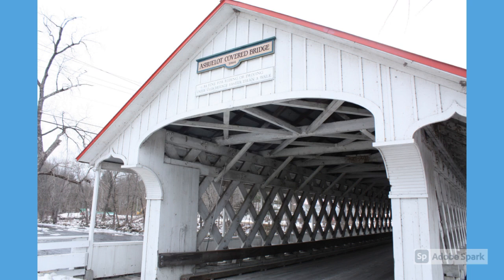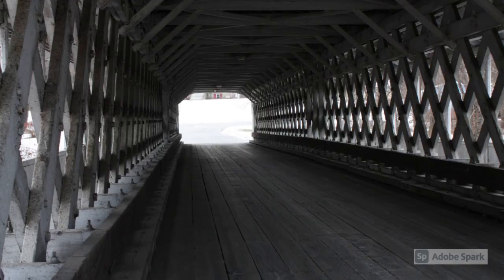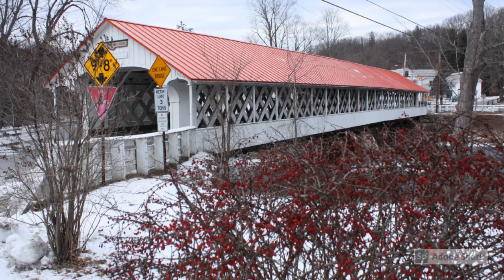There are a lot of different styles of architecture with these types of bridges, and in New Hampshire there are at least eight different styles. This is the Ashwilett covered bridge in Winchester, New Hampshire, built in 1864 — an example of town lattice truss. With a lot of the mysteries surrounding fires and destruction, the covered bridges are not an exception — most of the bridges have been destroyed, and if you read up on them, you'll find that a lot of times they were destroyed due to arson. Covered bridges are not isolated to New England at all — they can be found all over the world, including Europe, Switzerland, and Asia.